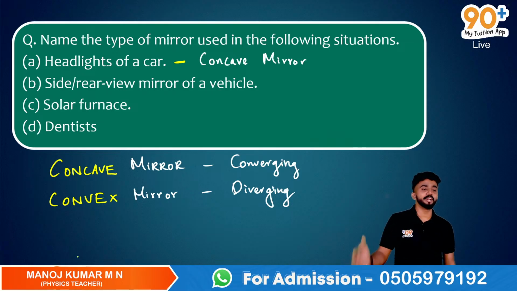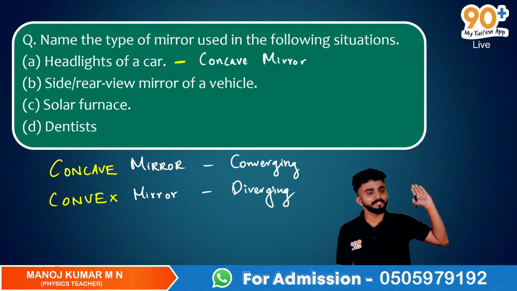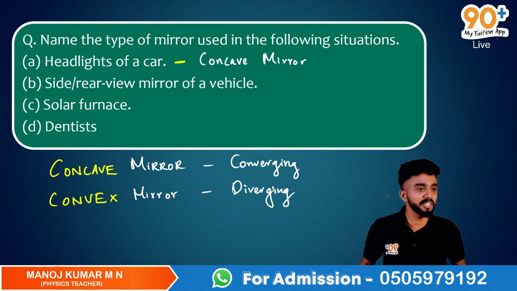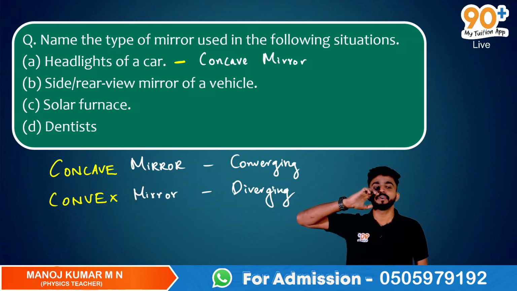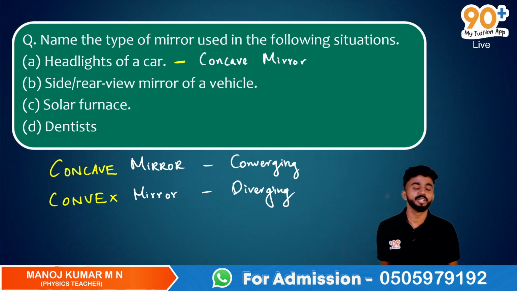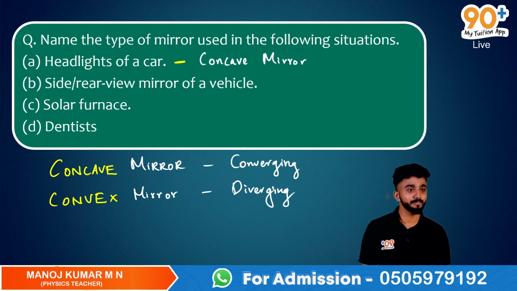Side or rear view mirror of a vehicle. Guys, rear view mirror of a vehicle. First one correct. Everyone has commented right. Correct Shivanya, correct Badra, Shritik, Hana. Concave mirror. Now tell me, side or rear view mirror of a vehicle. Which mirror should we use for side or rear view mirror? In case of vehicles, what do we do, guys?